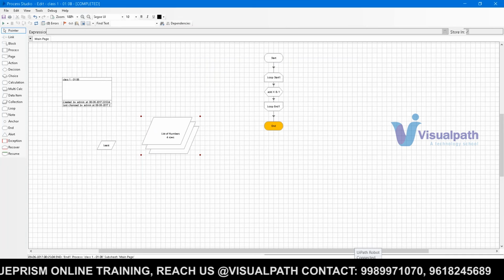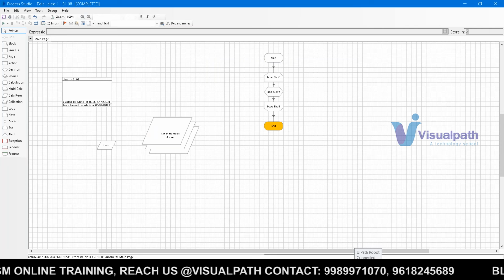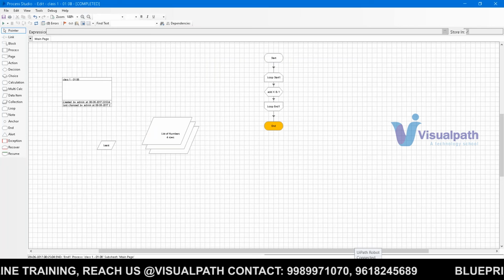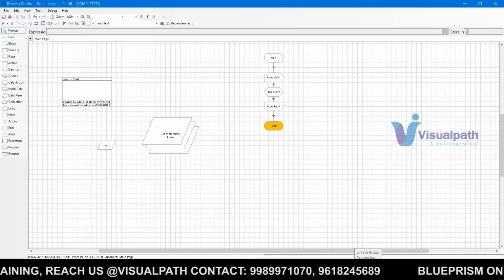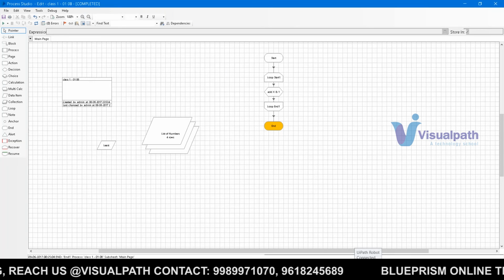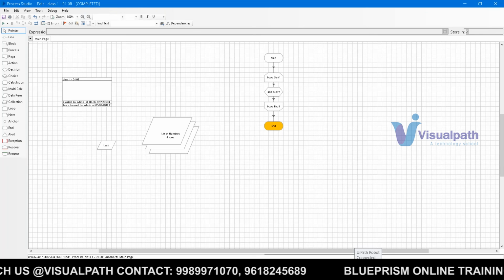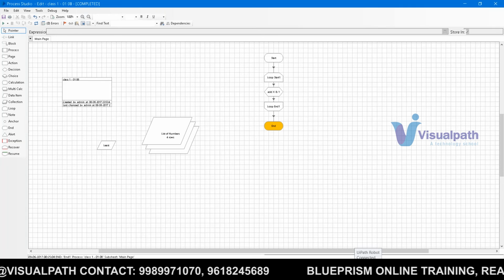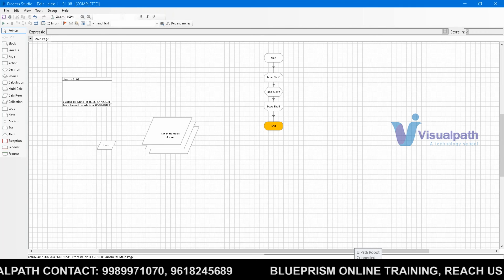So what I wanted to cover today is the basics of a couple of actions to understand how each one works. We have seen how a decision box works, how a calculation box works, how a collection works. So what is a create item, what is a collection, what is a loop, the choice stage, the calculation stage, the decision stage. We have seen what they are. Tomorrow we'll cover a couple more things. We try to get familiar with the tool. I'm just giving some examples to get yourself familiarized with these actions.